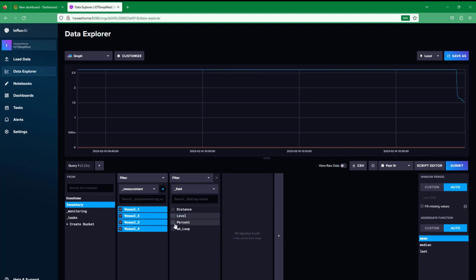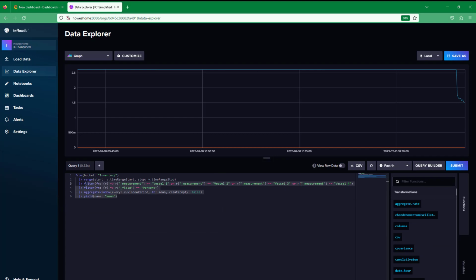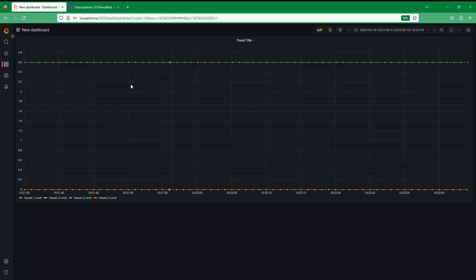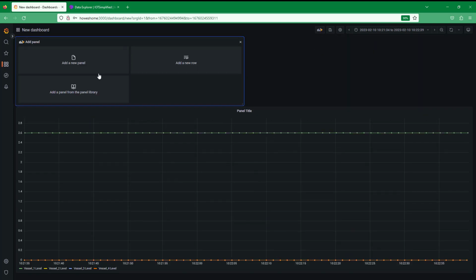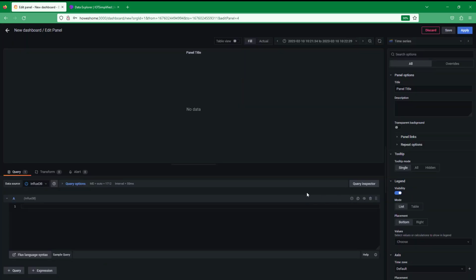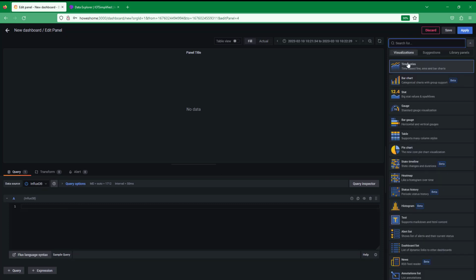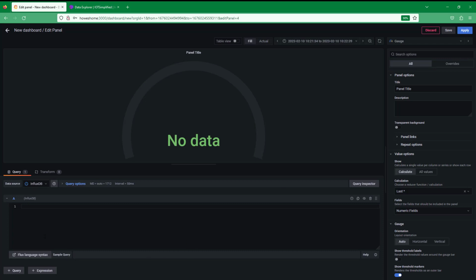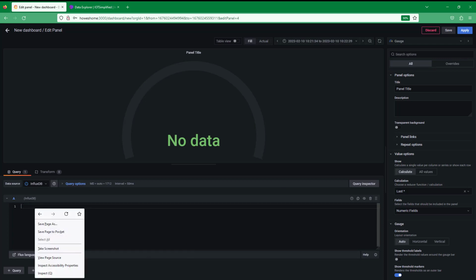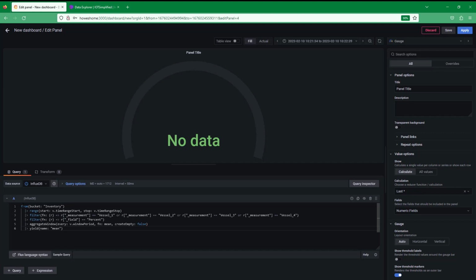So just quickly, we'll do another one. We'll do percent. We'll do script editor. We'll copy that for now. I have to put my radar down. We'll Ctrl+C that. Now in here, we are going to add another dashboard, new panel. And this one, rather than time series, we'll put some nice gauges on there. Okay, and I will cut and paste into here again.